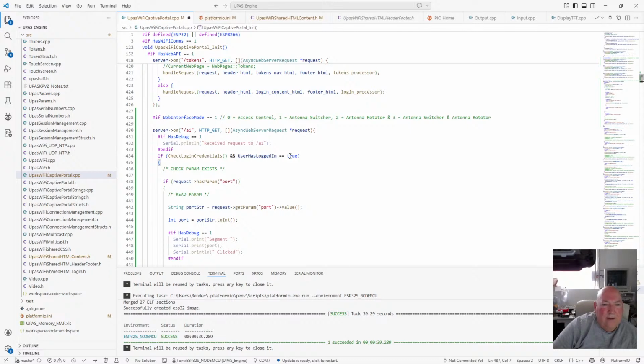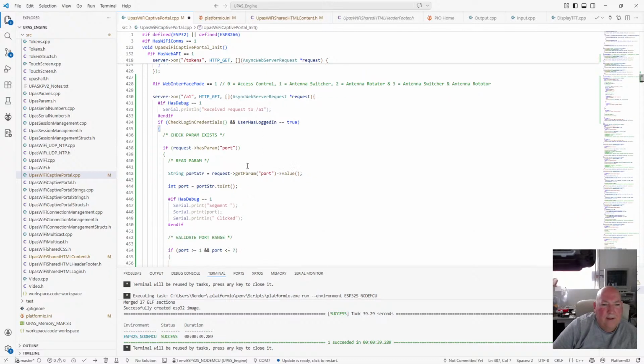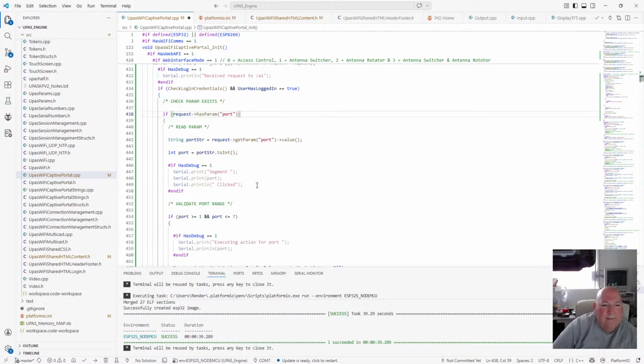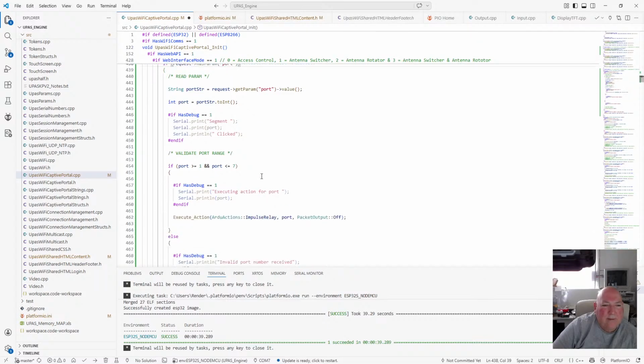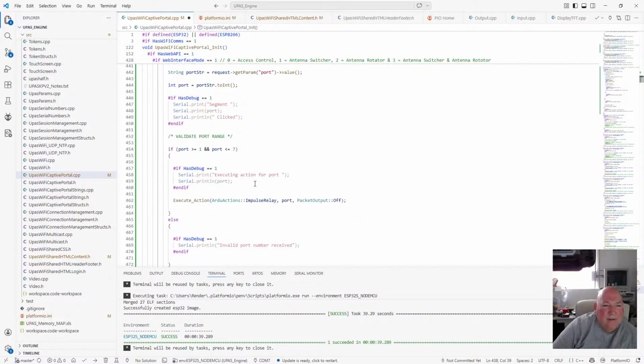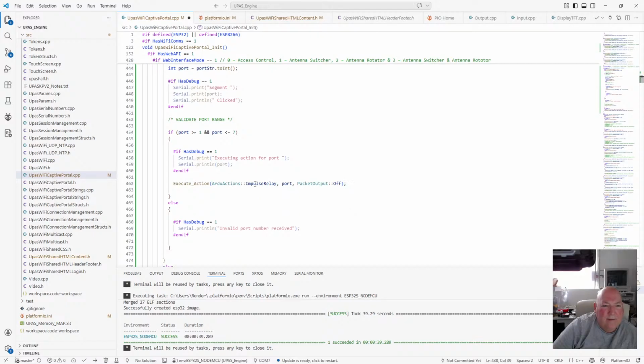We've got the login. Get parameter value. Turn it into an int. Validate the port range, yeah. Execute action for port. Right, okay.